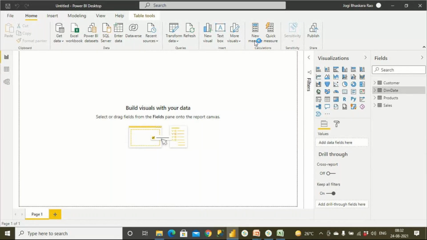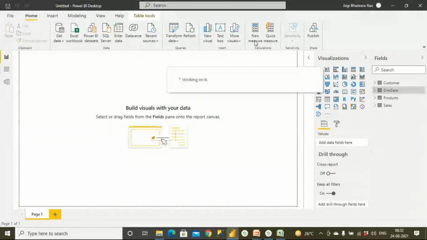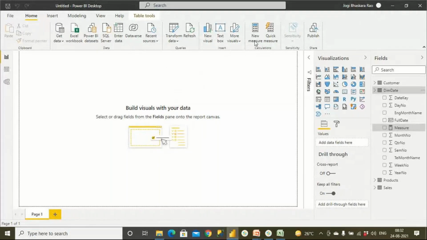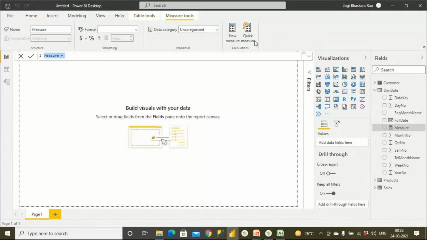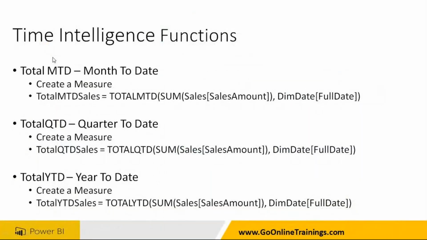We should not create this one as a column. You have to go for a new measure. So what do we need to create? Total MTD sales.